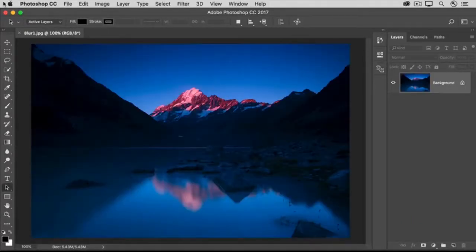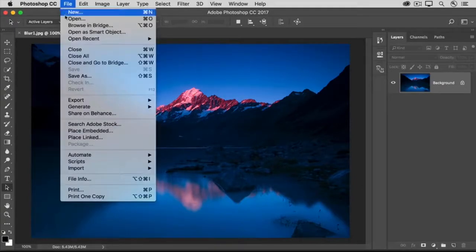Blurring a background image is a great way to draw attention to what's in the foreground. In this video, we'll apply a quick blur to a background, and as a bonus, you'll learn how to apply any filter in a non-permanent, editable way as a smart filter. Give it a try with this image from the practice files for this tutorial. First, let's bring in a foreground image.